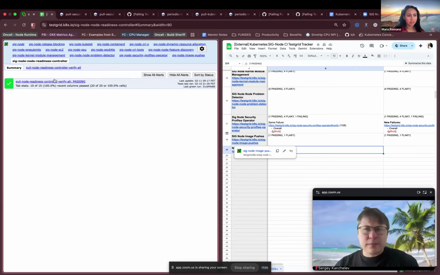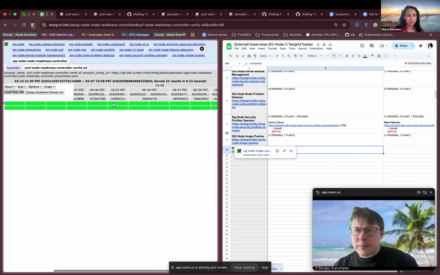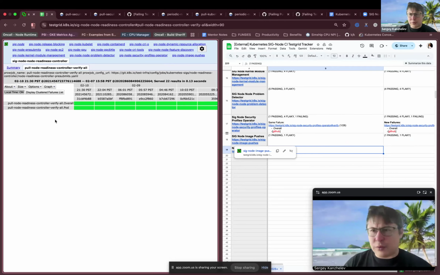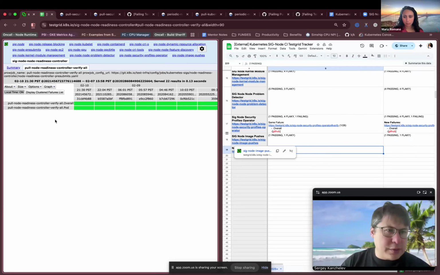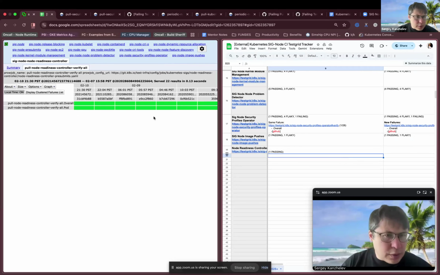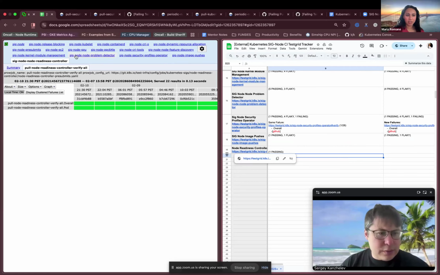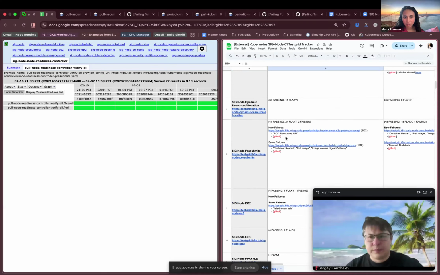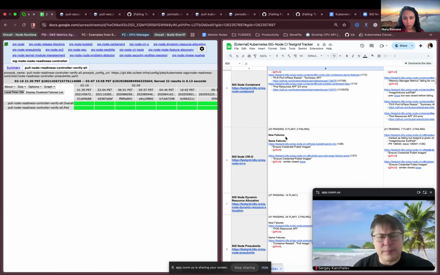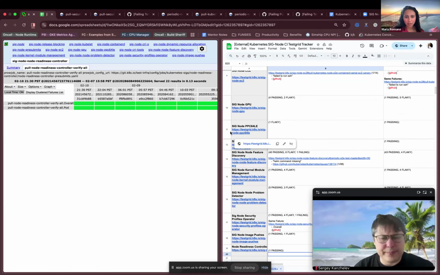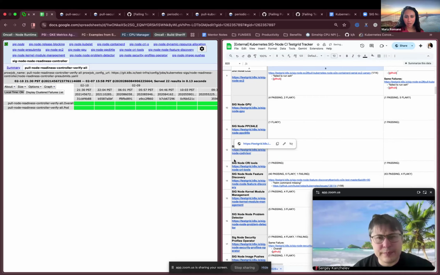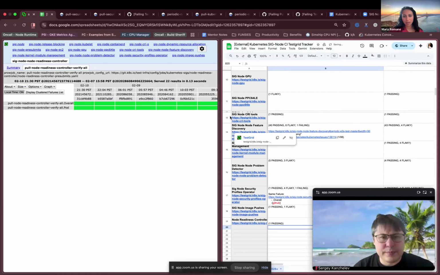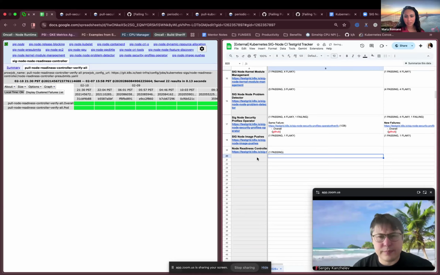Since the 7th, node readiness controller? Yeah, Jay is working on node readiness controller. Okay, nice. I wasn't aware that we added a new test grid, but yeah, it sounds good. Yeah, it's looking healthy. I just noticed it was an extra one to track. We did have one that disappeared. I forgot where I put it, but here it is. It jumps from 11 to 13 because we don't track the cAdvisor anymore here, but just have the history. It's still there if you scroll back. But yeah, now we added node readiness controller.